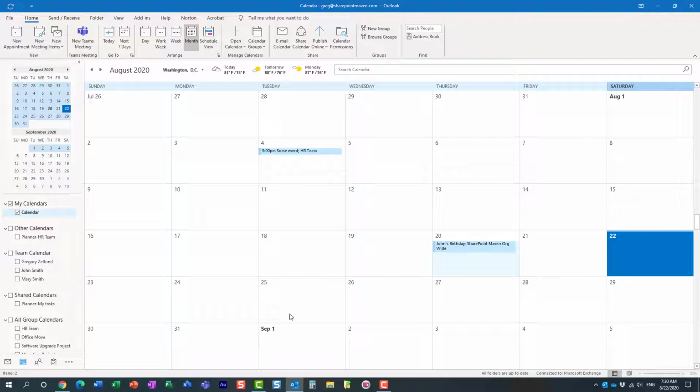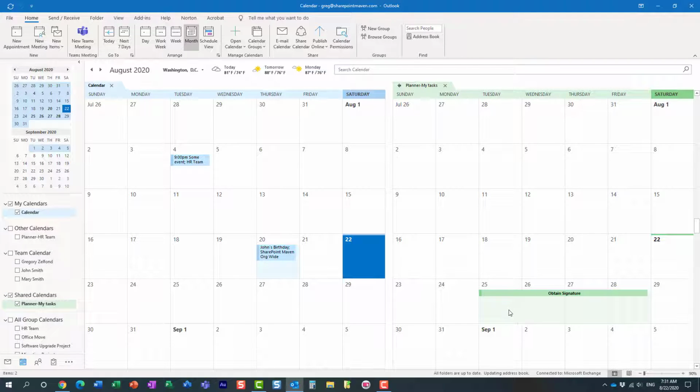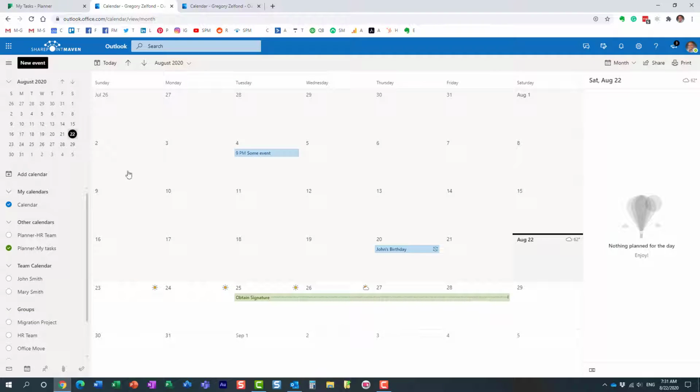Now, in the desktop version of Outlook, very important, the tasks we synchronized from a plan appear under other calendars. The ones from your own tasks from Planner appear under shared calendars. So you will not see my tasks appearing over here. All you need to do is click on that little drop down under shared calendars. And here we go. Now I have my personal tasks appearing in my desktop version of Outlook. These tasks have been synchronized from Planner to Outlook, so I can see them in Outlook while I'm also dealing with some personal events on my personal calendar. A pretty nice, cool feature, in my opinion.